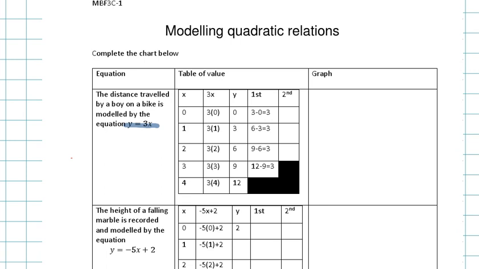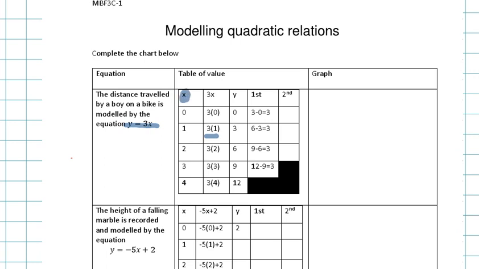What we have to do is replace the x with whatever x values they give us. In the first case, I have 3 times 0, because my x is 0. 3 times 0 gives me 0. For the second case, I have 3 times 1, because my x value is 1, so it's going to be 3. X is 2, so 3 times 2 is 6. X is 3, 3 times 3 is 9. X is 4, 3 times 4 is 12. Are we okay with this? So these are my x values, and these are my y values.